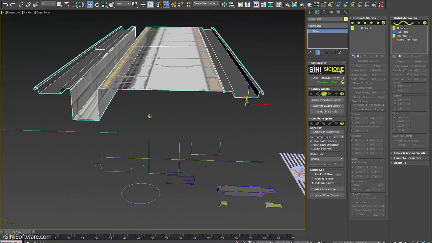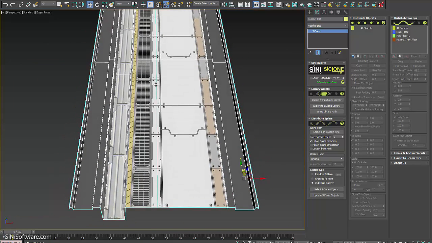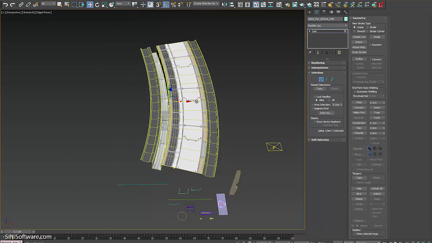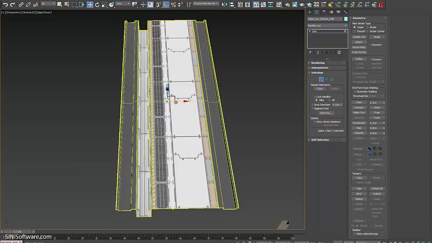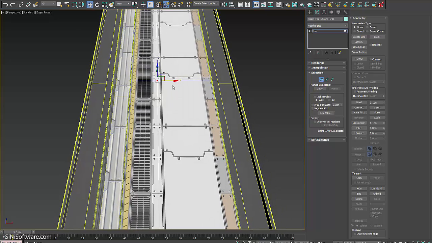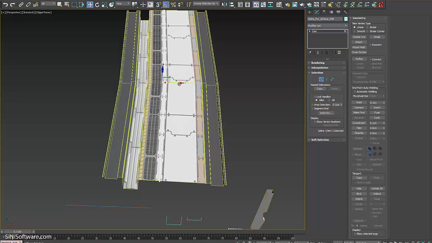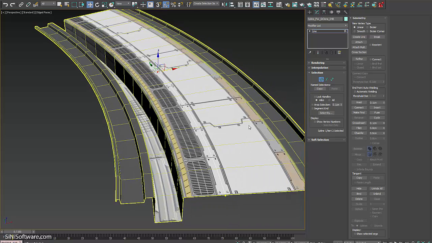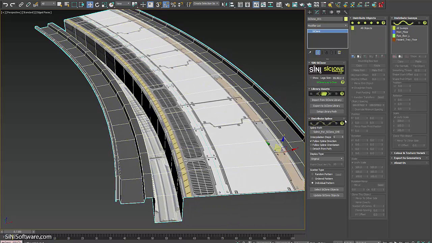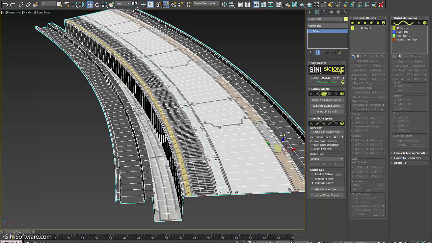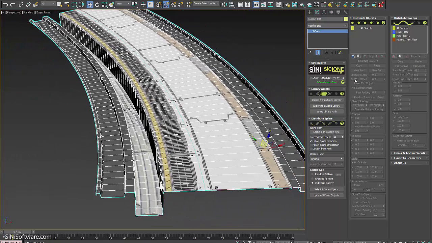All right, let's get rid of that. And then the last thing is the way that we're building our sweep geometry itself. If I grab this center knot and move this out, you're going to see that it retopologizes itself. There are two corner knots and the center knot is a smooth. So if it needs to, it's going to retopologize to bend this object around. So you're going to see the difference in that. If I go into the cyclone itself, I can up its interpolation as well. So that's it for the distributed sweep tab.